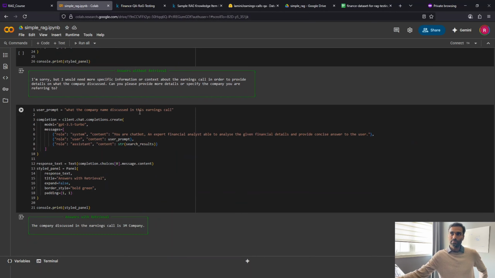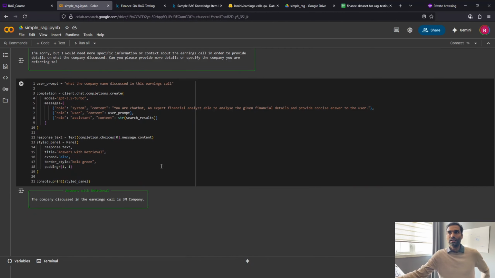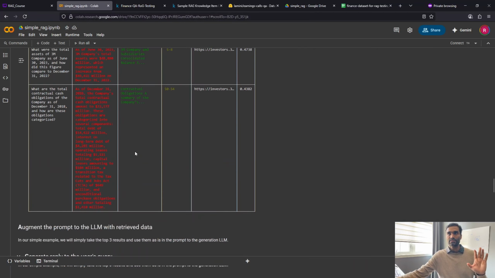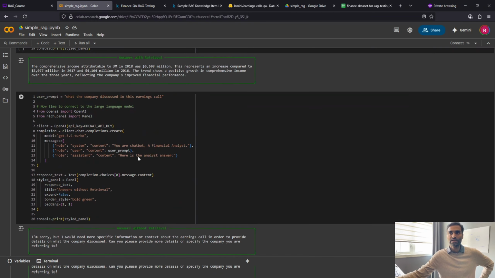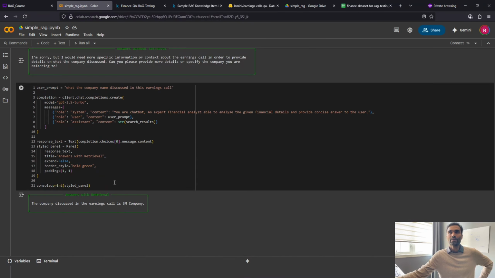But now the same question asked with the content given, because I used the same search results. I didn't rerun the query to get the results, because you can see in all the chunks 3M is mentioned. That's why, without running the previous thing, I asked the same question here. It clearly says the company discussing the earnings call is 3M.